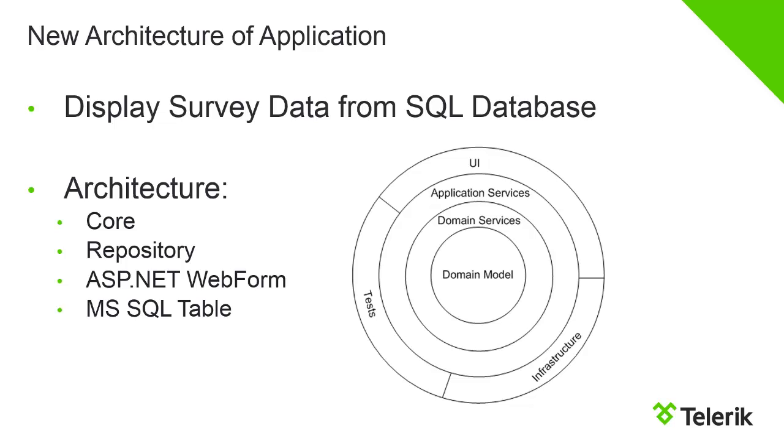Next, we have domain and application services. To talk to the objects in the domain model, you will need to have some domain and application services available there as well. In our case, this is going to be implemented as repositories. We'll see what those repositories are. Repositories will allow communication from the domain model back out to infrastructure services which are located outside. Another feature of a repository is that it will take a dependency only on the domain model.